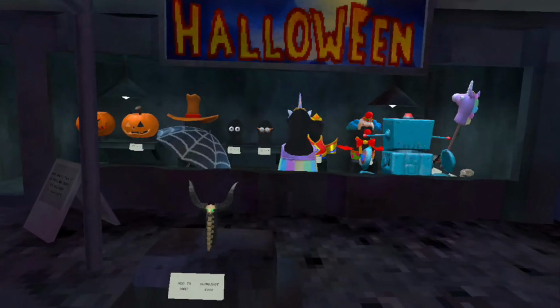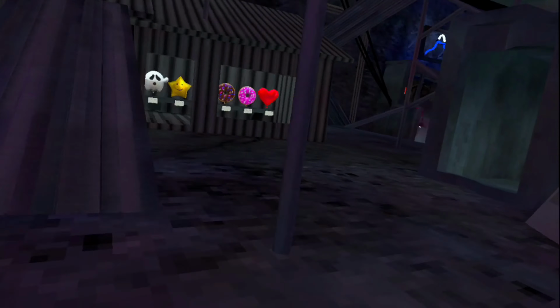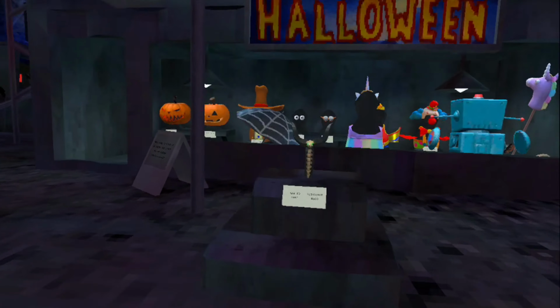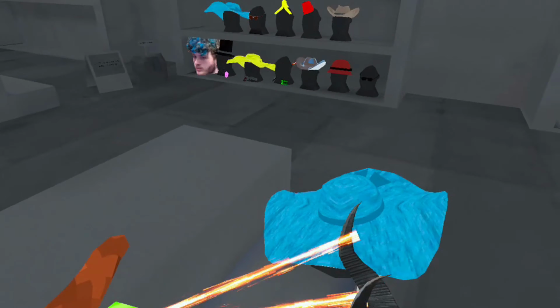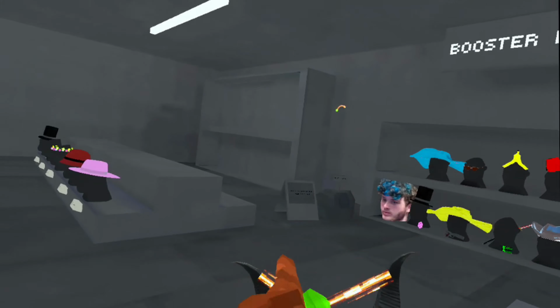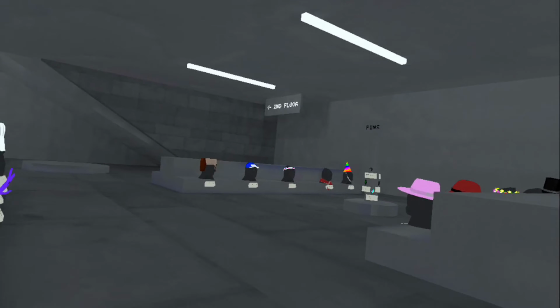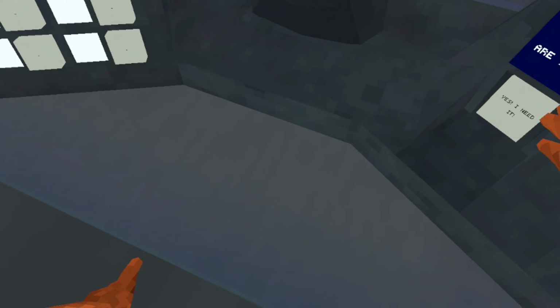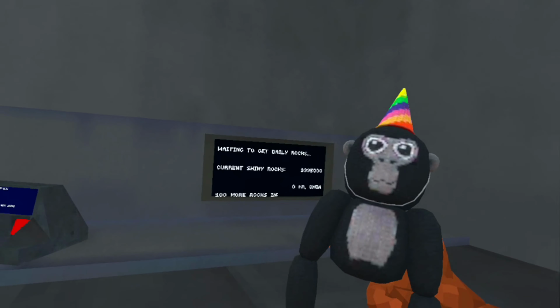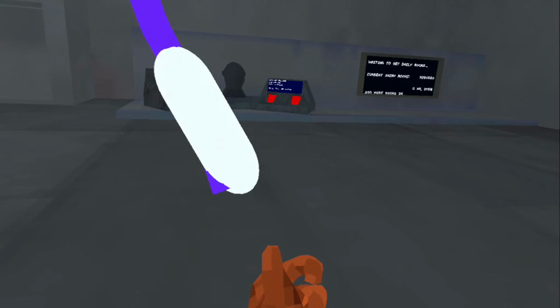In the shop, we got Halloween cosmetics. Servers do work in this game, by the way. I don't know why that's being like that. It's weird. Yeah. As you can see, cosmetics do work. And cosmetics work. This might be for booster, but I have no idea. There's a stick and the plushie too, so the GorillaTag plushie, you can get that in this game. It's cool. And you can get the stick. I don't know why it looks like that. And yeah, that's everything in the shop.